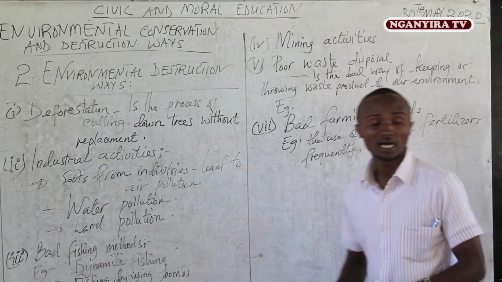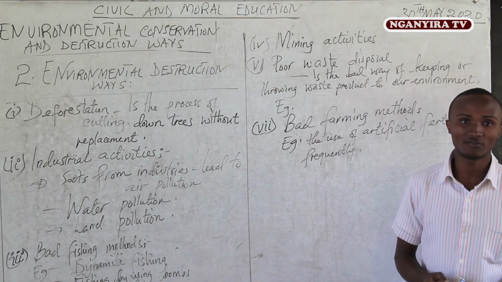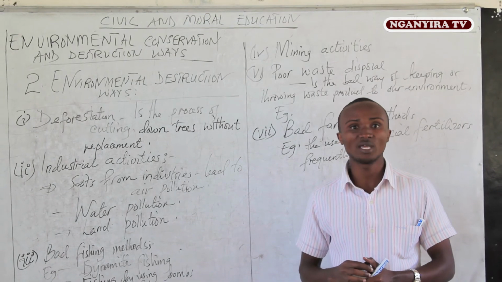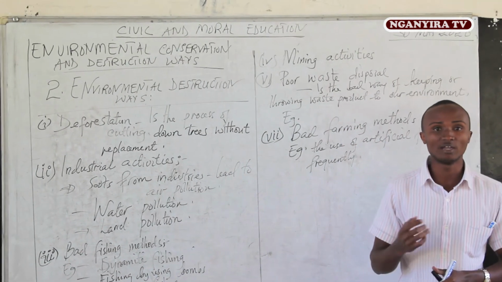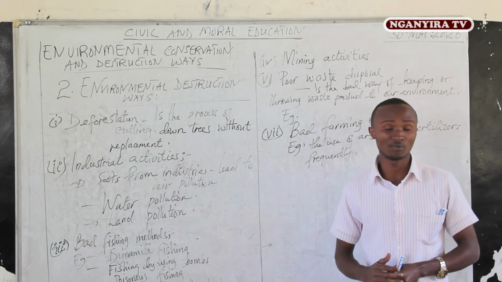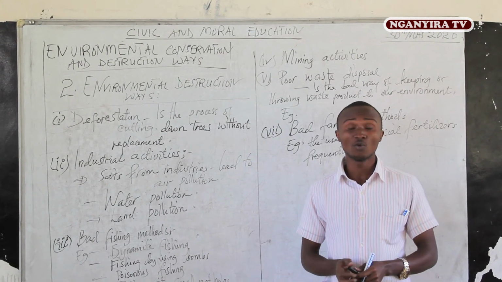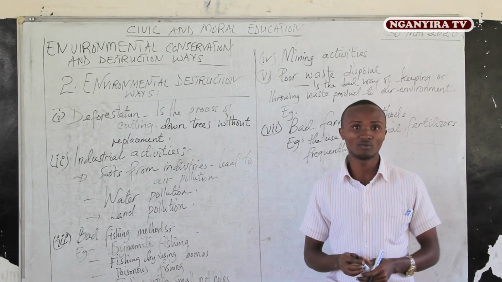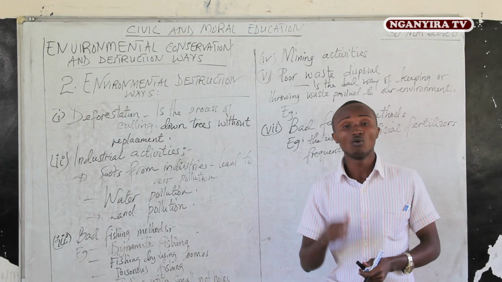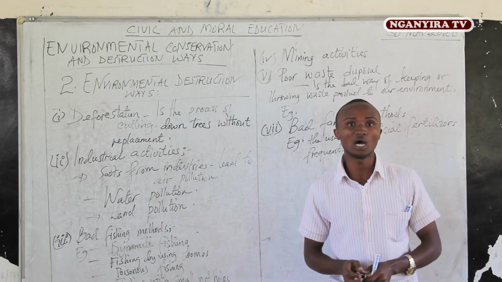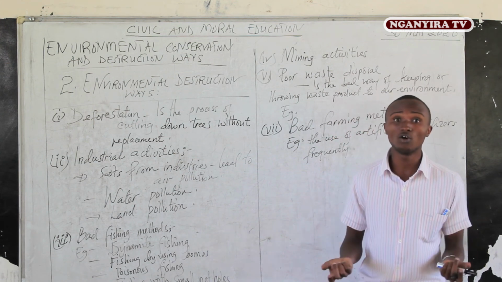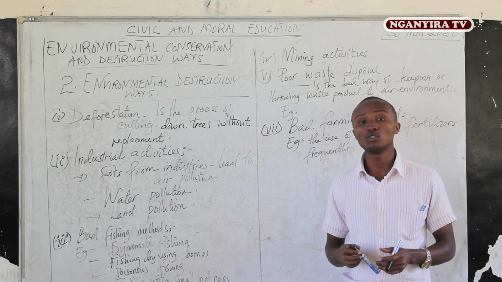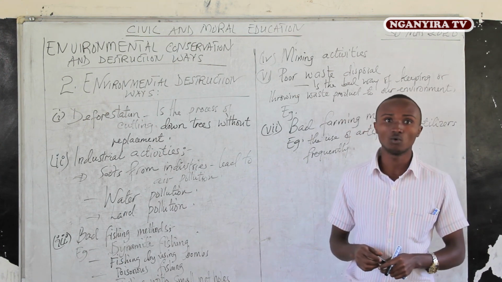Apart from that, I can say that we have to protect our environment. We have to use ways that can protect our environment and make it attractive and safe to live in, because we always depend on the environment. We depend on fresh air from the environment. We need oxygen from the plants. So when we cut down trees without replacing new ones, it means we will no longer get oxygen in a good way. We can have insufficient oxygen.